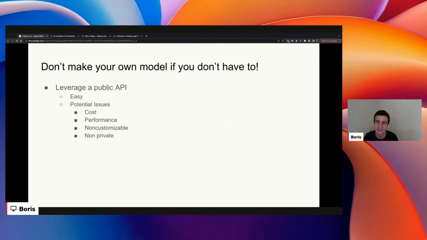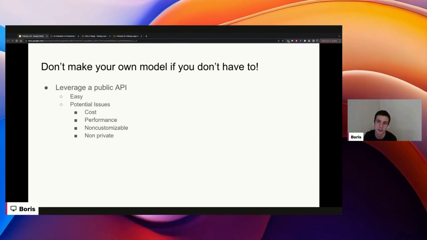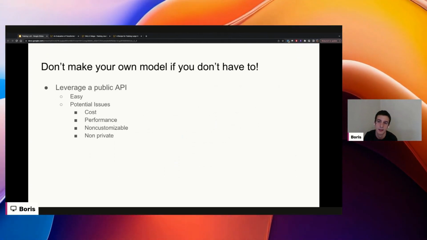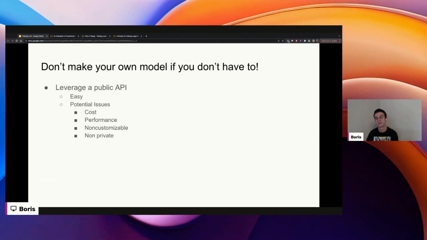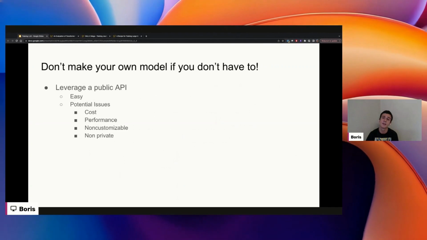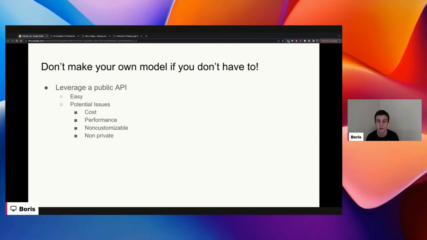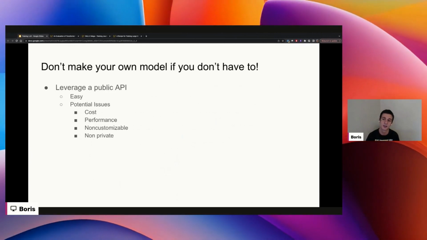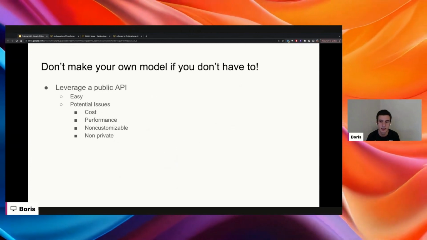Then, if you can, you need to start with the most simple things based on your application, and try to leverage a public API. This is very easy, like the OpenAI ChatGPT API. The reasons you could change are that maybe the cost is high, you have a lot of inference and it costs a lot, and you think you could save by having your own model or managing it yourself.